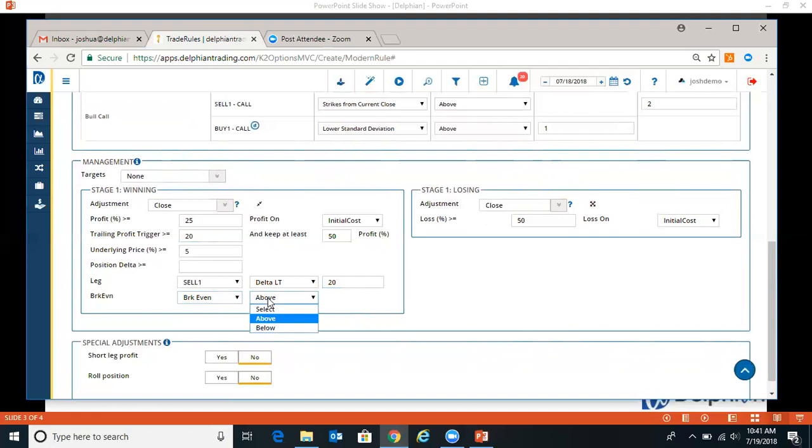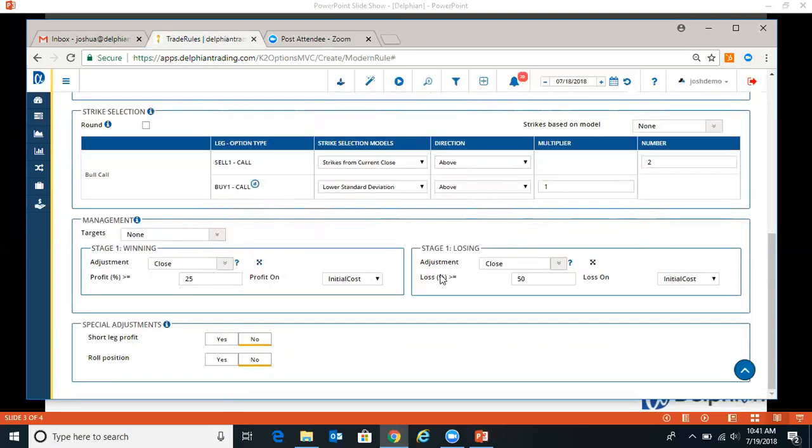You also can go into the break even above or below. Those are all available, and you can change those. You can put in multiples. We'll just leave it as a basic right now. 25% on the initial cost.